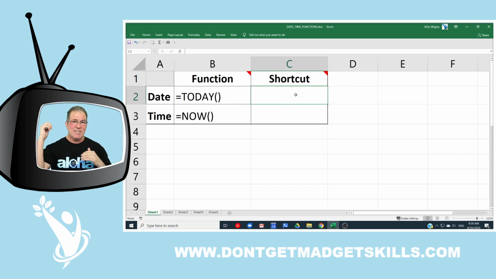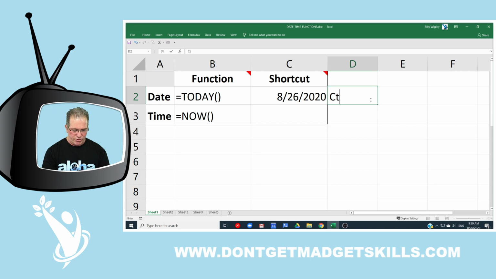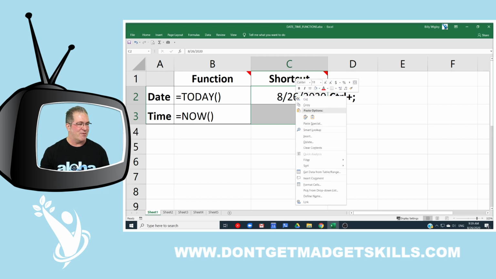But sometimes we just want a date stamp, like you took a rubber stamp, remember those, and we just stamp the date on it. So to do that, I'm just going to use a shortcut. Control semicolon puts in a date. So I'm just going to press the Control plus the semicolon. And I'm going to bold. Check this out. Control B. And let me center, I'm going to select, right click, and I'm just going to center right there. All right.